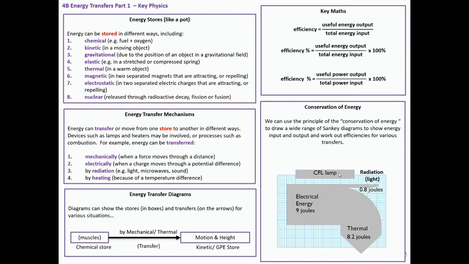Conservation of energy, we can draw Sankey diagrams that have got a scale for the energy that goes in. So in this case, electrical energy goes in, 9 joules, and then coming out of it, radiation light, 0.8 joules, and thermal, 8.2 joules, which is this thickness here. So it's kind of a scale. Now we call it electrical energy, but it's not a store, it's the mechanism of electrical going in. Now, I would say these are a little bit weird. I don't always think some of the examples like this are very good, but the exam boards are tidying up how they're presenting it. So the key is to look for stores versus mechanisms. So there you go. That's energy transfers part 1.